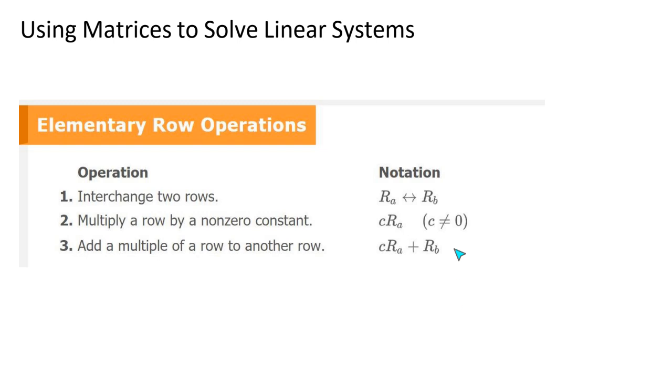Okay, so in order to do that, we're going to be using what we call elementary row operations, and there's really 3. One, you can interchange any 2 rows in the matrix. You can multiply any row by a number as long as it's a non-zero constant, and you can add 2 rows together. And so the symbol for switching the rows is going to look like this. And if you want to multiply any row by a number, then in this case, we're multiplying the number c times this row. And then here we're just adding the rows together.